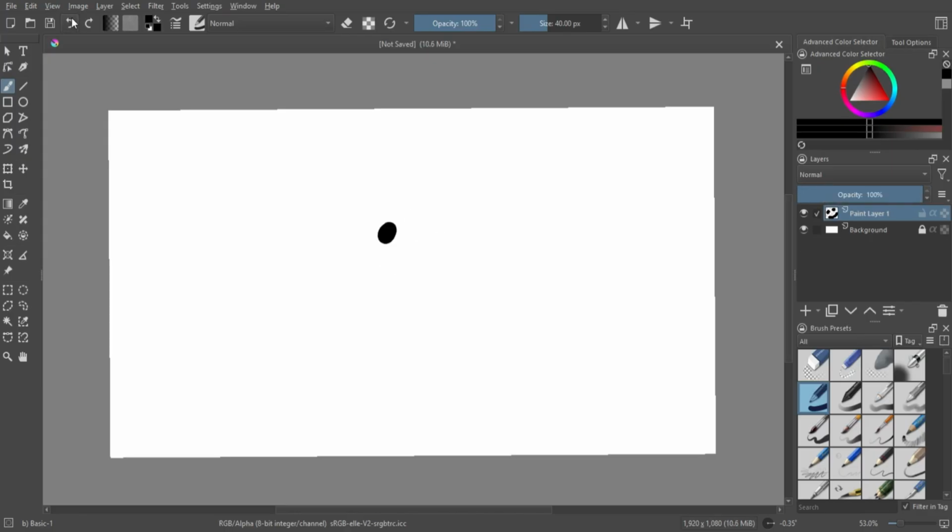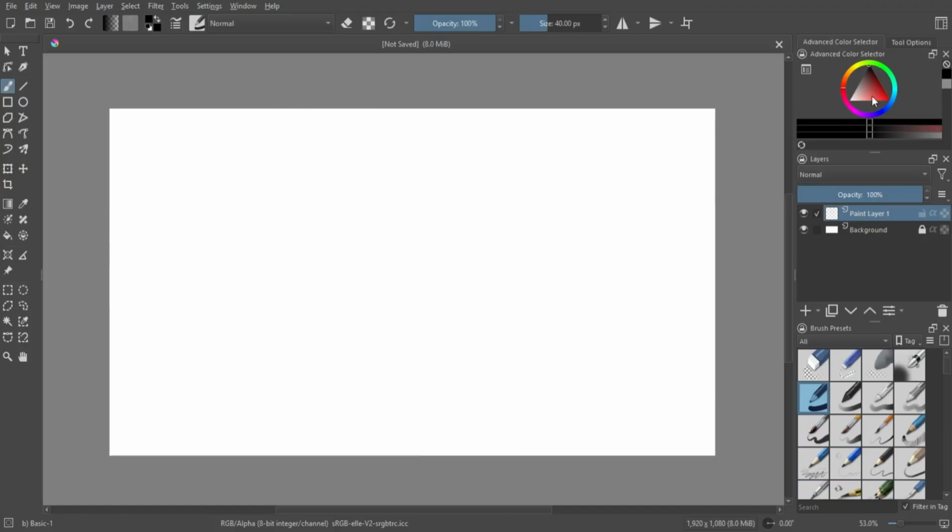But I'm going to just hit undo to undo all that, which you can do by simply tapping these arrows up here. This undoes and this redoes. Or for a shortcut, you can hit Control Z to undo or Control Shift Z to redo. So that's really up to you how you want to do that.